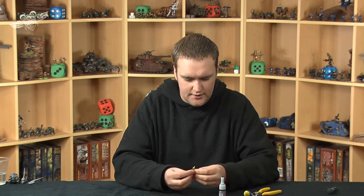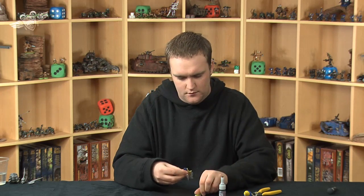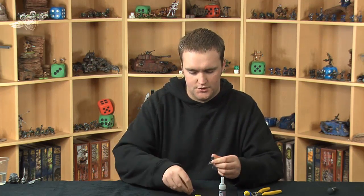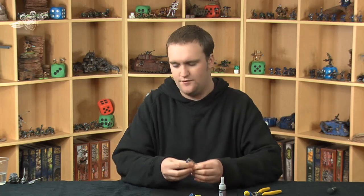So this equals a little bit of wastage, but if you're going to be doing some green stuff on basing work at some other point, it's not going to make much of a difference. You'll be able to use that stuff and you'll not have wasted anything. So move that to the side.